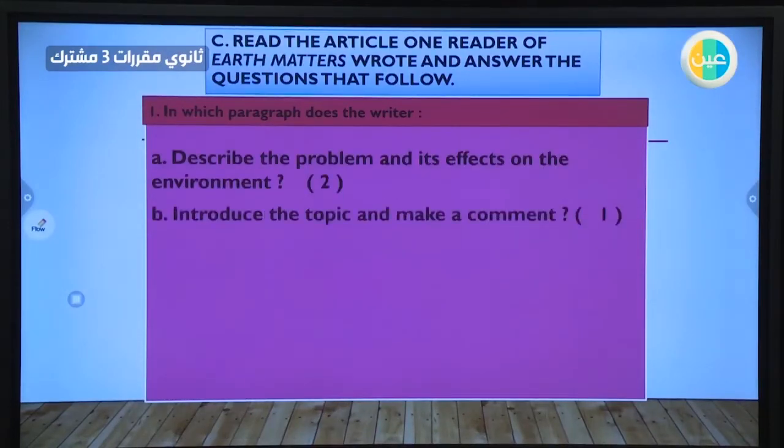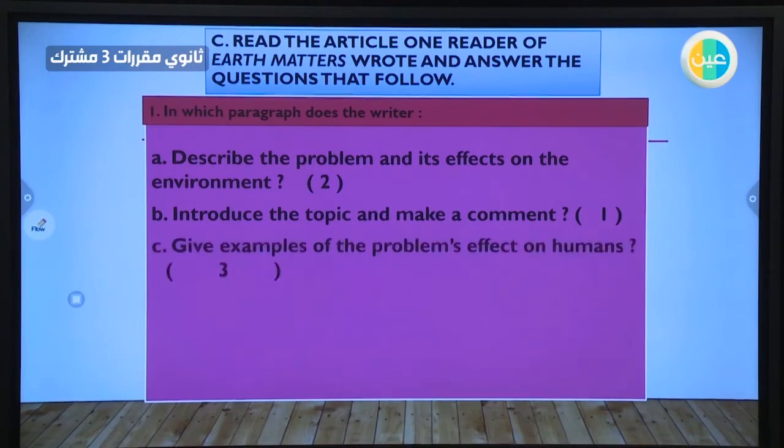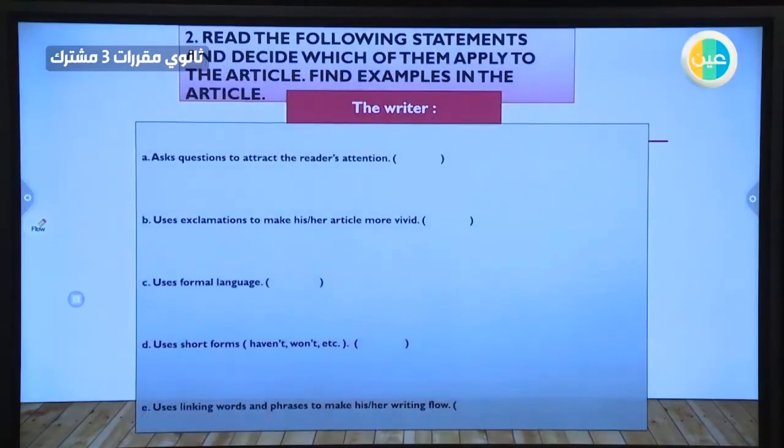Introduce the topic and make a comment, the topic sentence, in the first paragraph. Give examples of problems affecting humans and what will happen, in fact in paragraph 3. Sum up the article and give the overall opinion in paragraph 4. Okay, paragraph 4. Now tell me, did the writer do that or not?